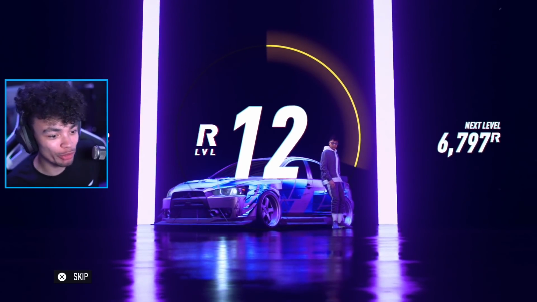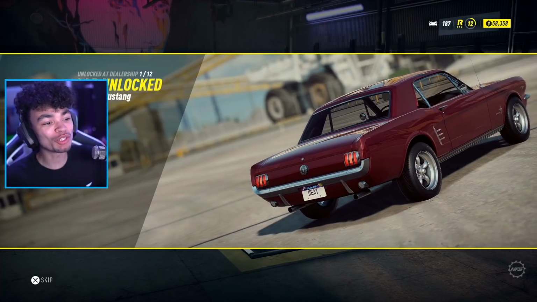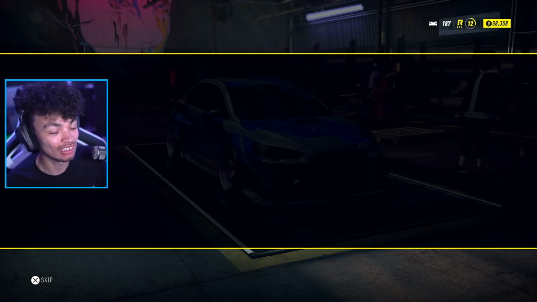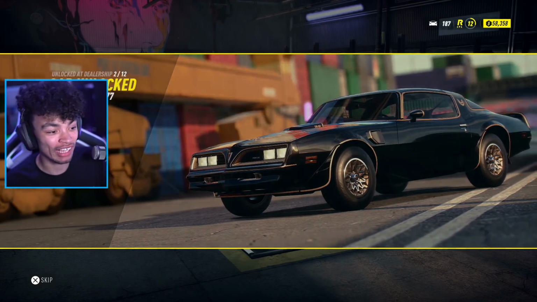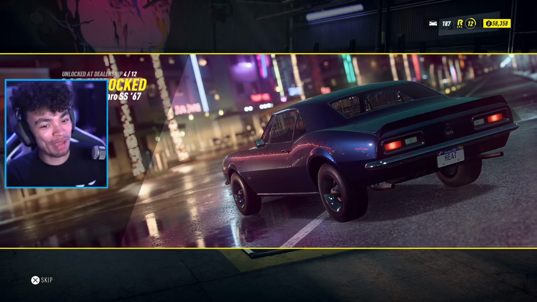Right, that should give us some new stuff to play around with. Let's have a look. See, new cars unlocked. Show us what we got, baby. We got the 69 Mustang, 65 Mustang. I don't know why I said 69 for everything. Maybe I very much like that. Nissan Fair Lady. The Camaro.